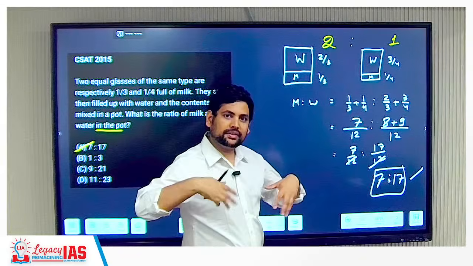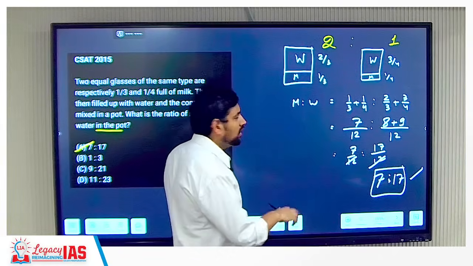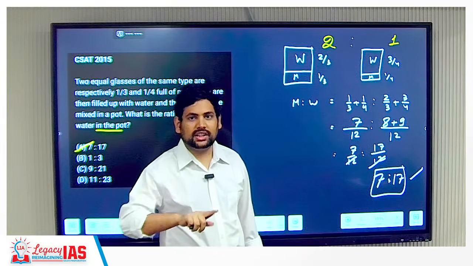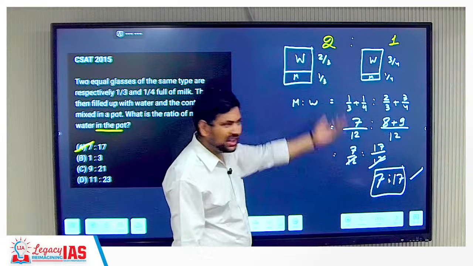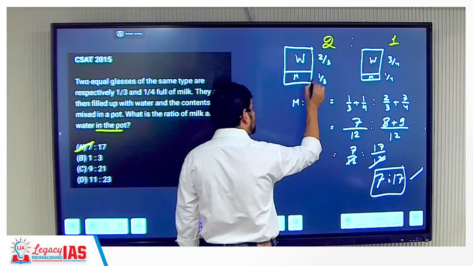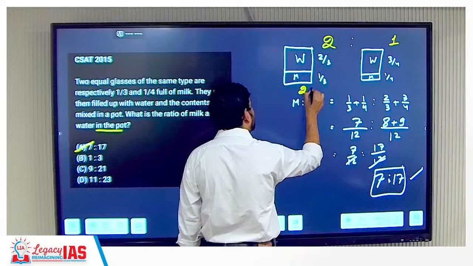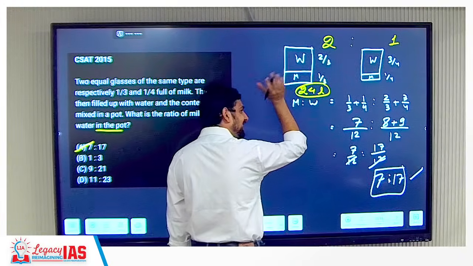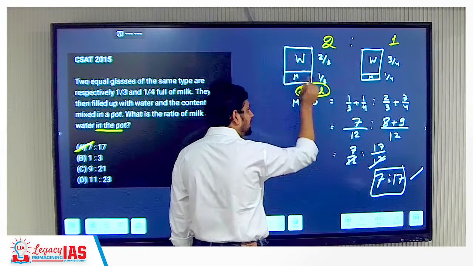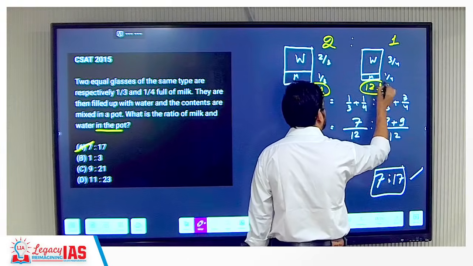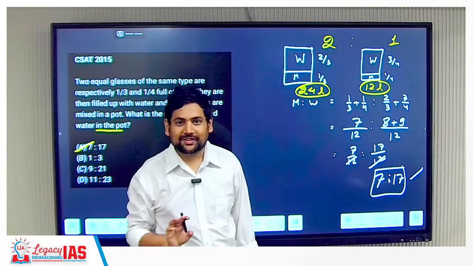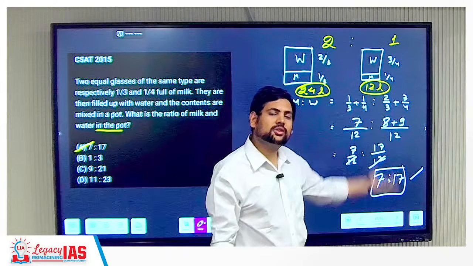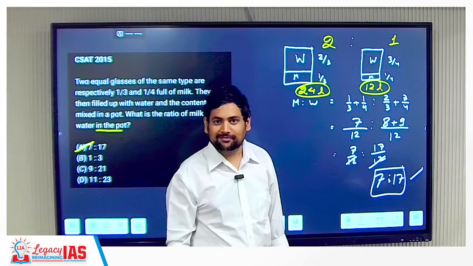Or if you want to feel it more, then what you can do? You can assume the quantities or the total volume to be double here and half here. For example, I see again 3 and 4. So I assume that this is a 24-liter glass, and this is a 12-liter glass, and then I solve it. Understood? So this is how you do if the volumes are not equal, though they have not asked like this till now. Understood?